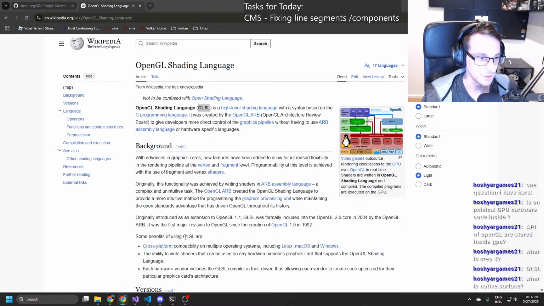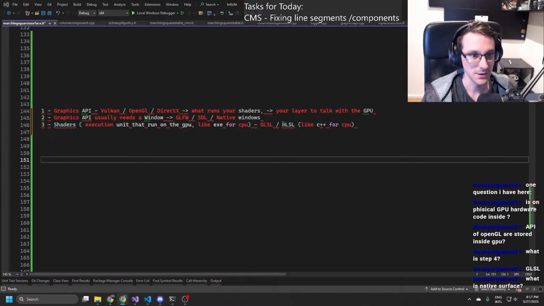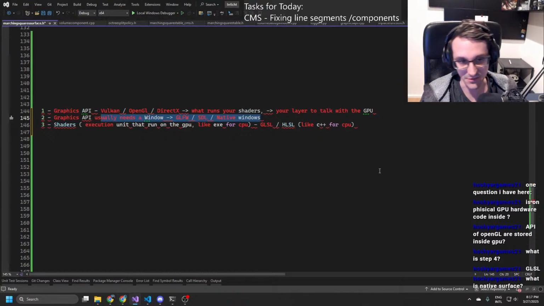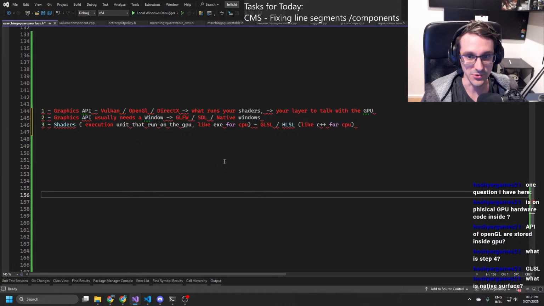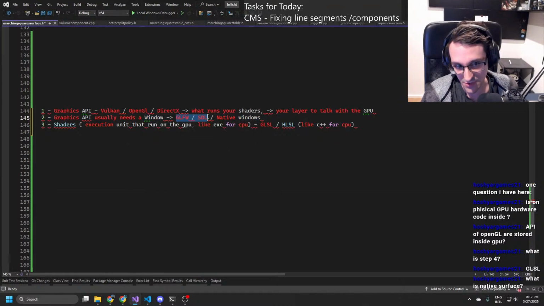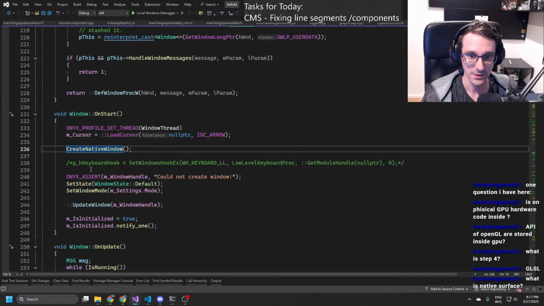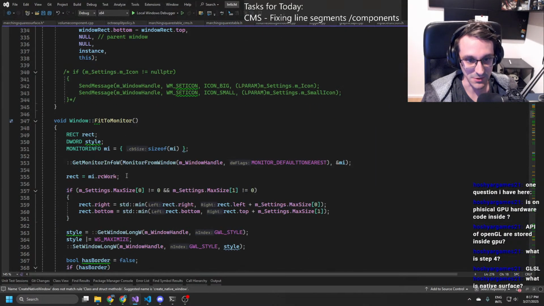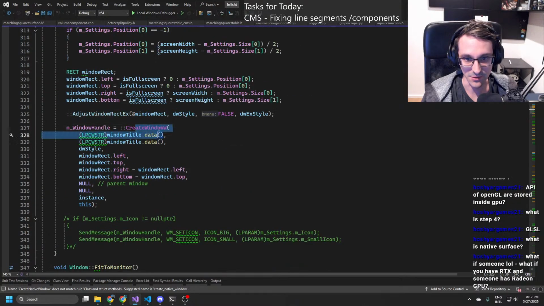Native surface. Where do you read that? The native surface is like a window, basically, like a canvas, like I said. It depends on the platform. Linux has a different surface than Windows, but usually you can get one from the operating system, or you use GLFW or SDL to get the surface. Of those two libraries, you can use one, you don't need both. Either one can get you a surface. But basically, as I said, it's just this call somewhere, and GLFW and SDL do the same. They call create window, and that's your surface.